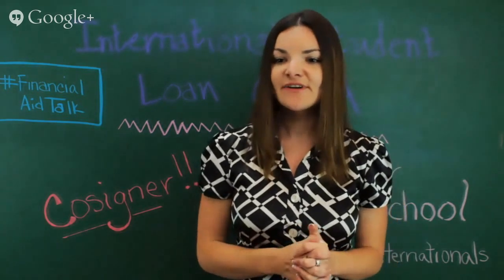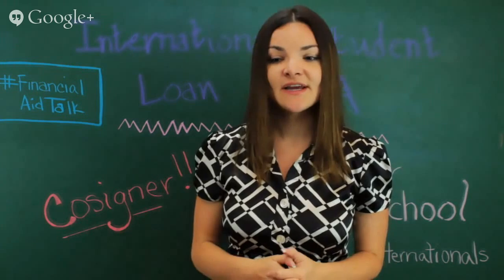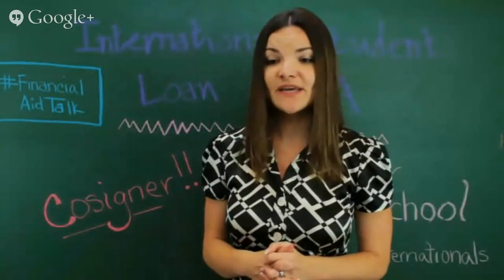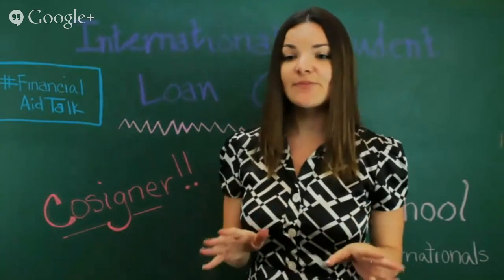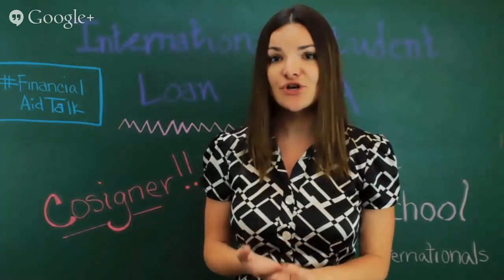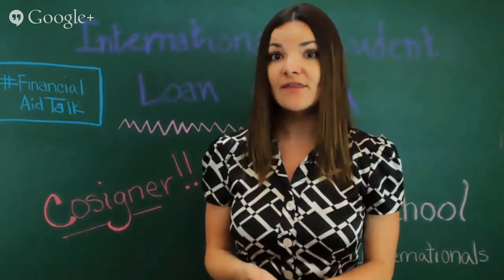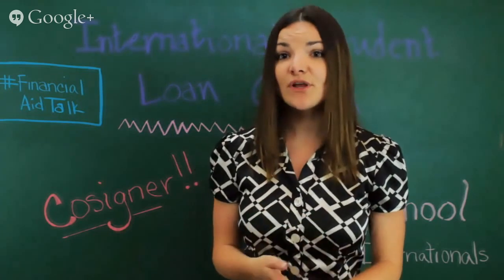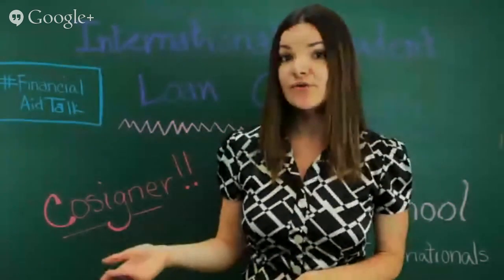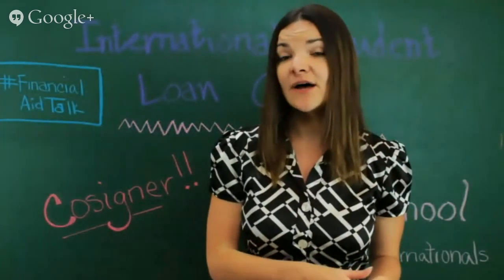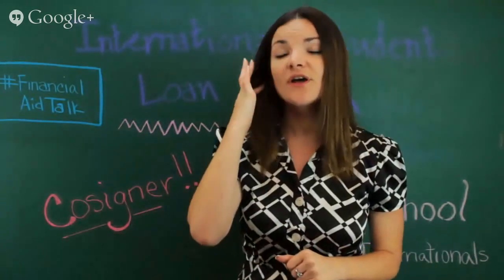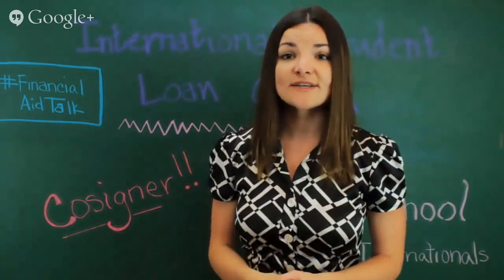Next, hi, my name's Dave. Does the cosigner's income level matter when getting an international student loan? I want to get the best rates possible. Also a great question. Thanks for submitting that. The way to get the best interest rate is to have a really, really good credit score, and you do have to show proof that you can repay the loan as the cosigner. So yes, you will have to show that you have the ability to pay back such a loan in the future if needed, if the student himself or herself cannot pay the loan back themselves. So as the cosigner, yes, you would be required to show proof of income and ways that you could pay the loan back.